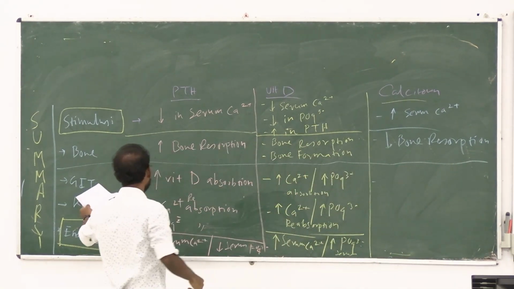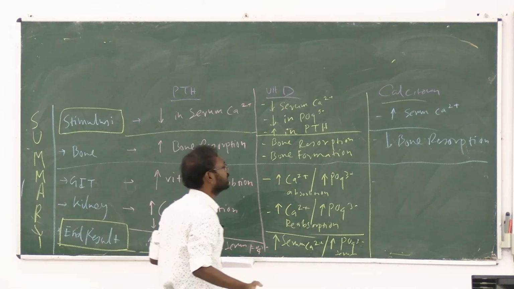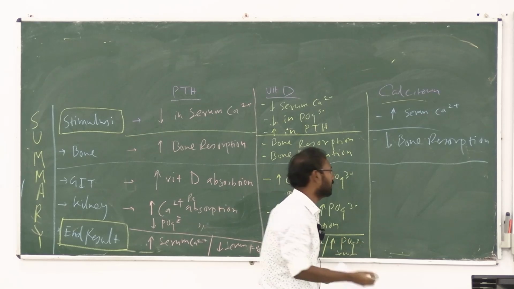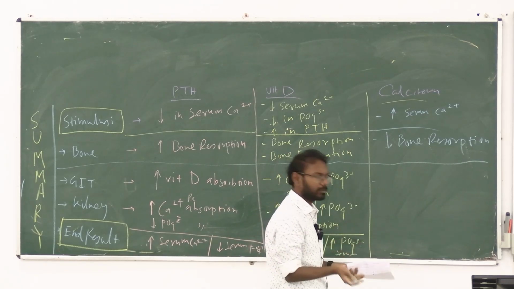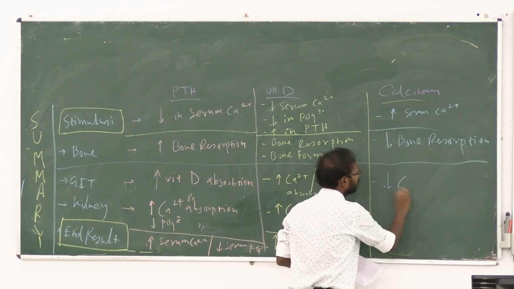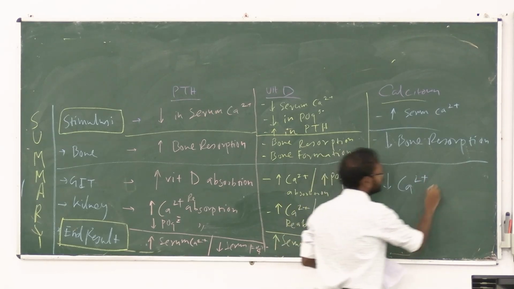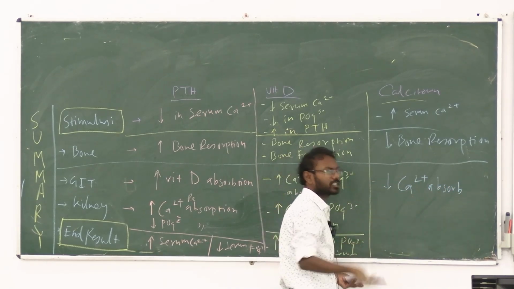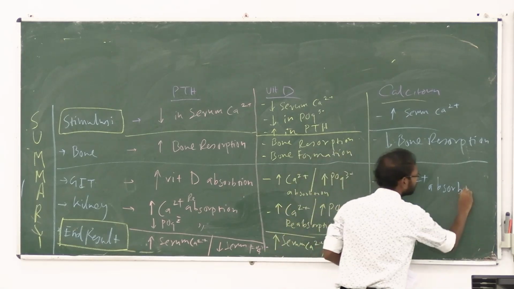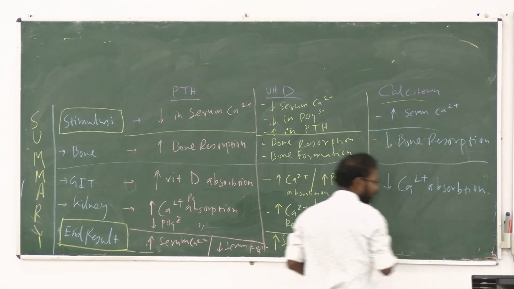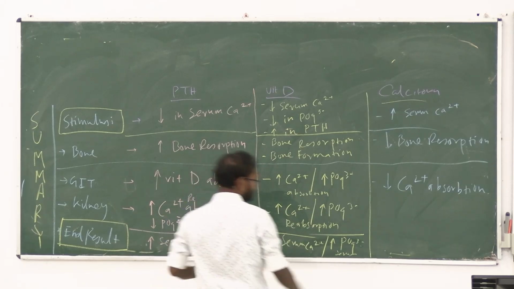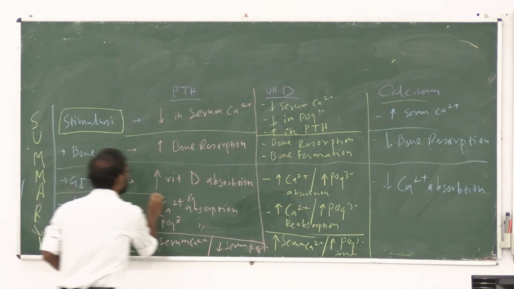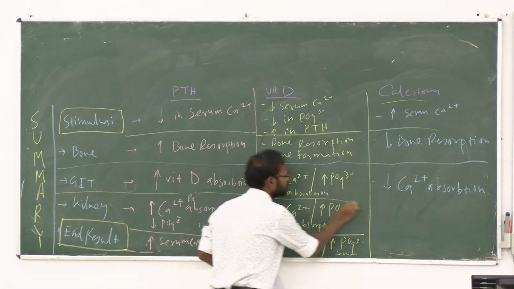সো বোনে হয়ে গেল, এর একটা দাগ টানো. থার্ড ইজ ইন কেস অফ জিআইটি, একটু আগেই বললাম জিআইটি তে কি করে, the sole job of calcitonin is decreasing calcium level. So in GIT it will decrease calcium absorption, nothing more. আজকেই বললাম, দেখো decrease calcium. If there is decreased calcium absorption, there must be lower serum calcium level. So this is about calcium absorption in GIT. Okay, action of calcitonin in GIT.